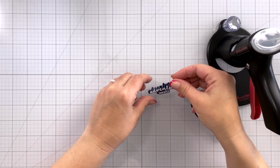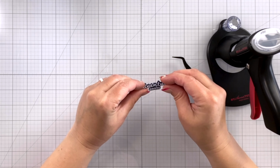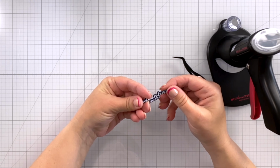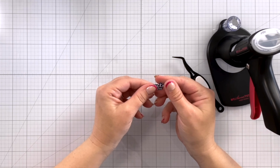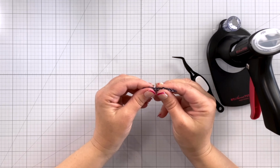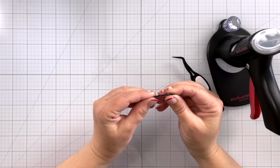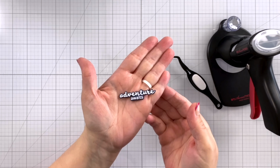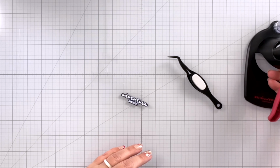You just want to hit kind of all of the main areas. And then I can add my top heat embossed piece on top of there, remove my tweezers, and then pinch around the edges to make sure that everything is nice and lined up. So while you're doing this, take your time. You don't have to rush, but it's not that hard to do, and it really adds a lot of impact to your card because you can see here now we're going to have this nice thick sentiment to add to the front of our card.